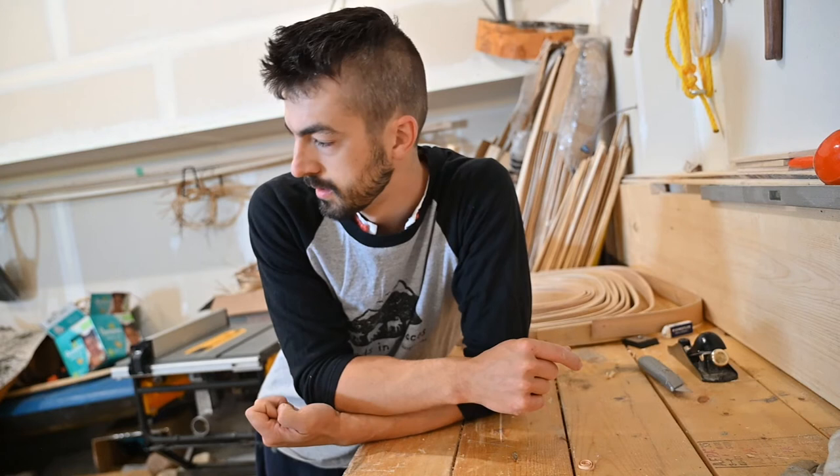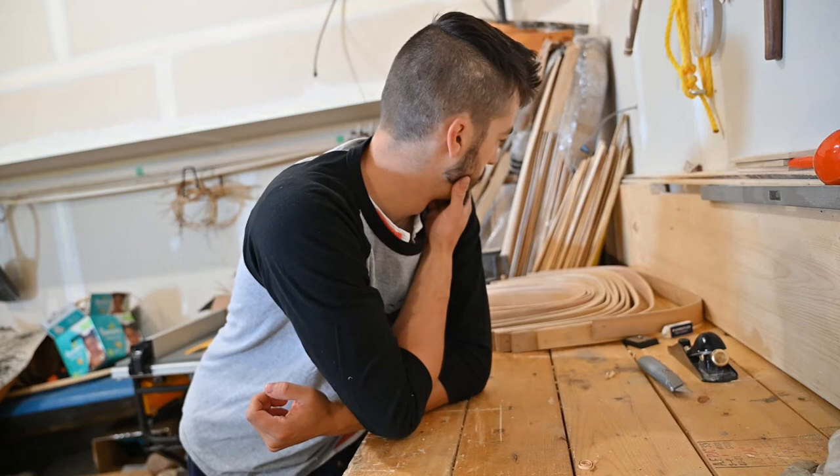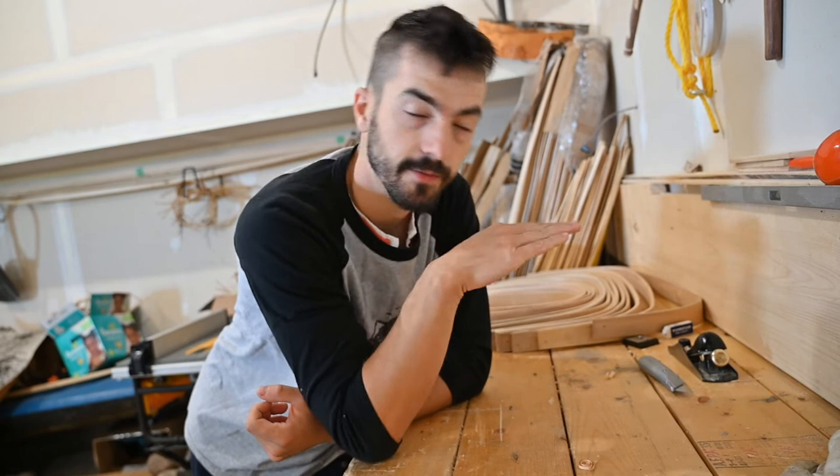Maybe I'll have to filter some more. If I do, then I'll show you. But yeah, things are coming along nicely. These can just stay like that since they're dried now. They keep the shape. And the next step, with all the sheathing, I am shaving down the sheathing that'll go on the bottom. So I gotta make it all nice and flat and equal.